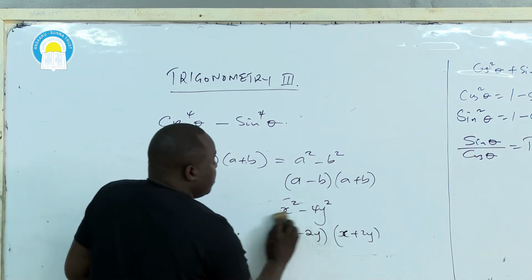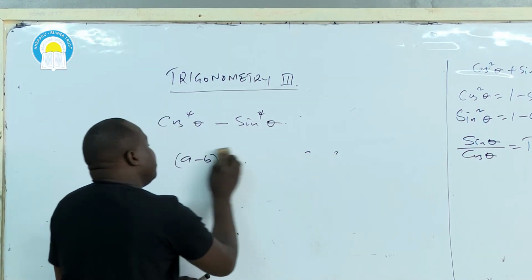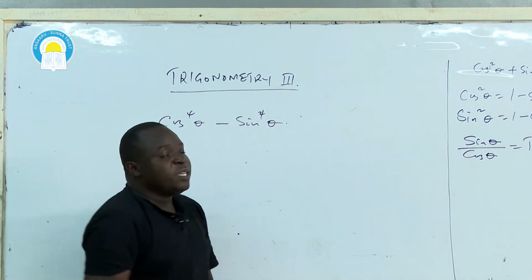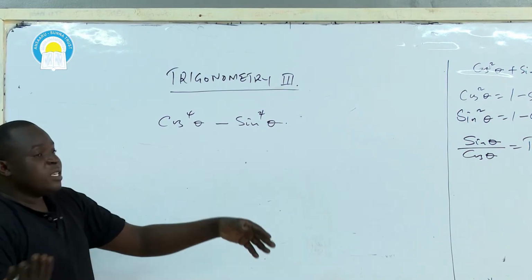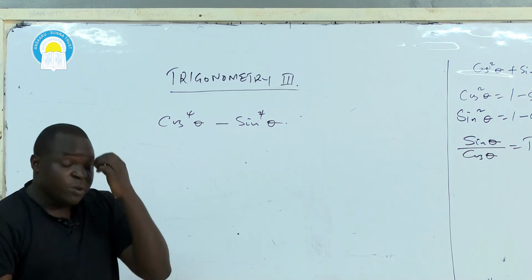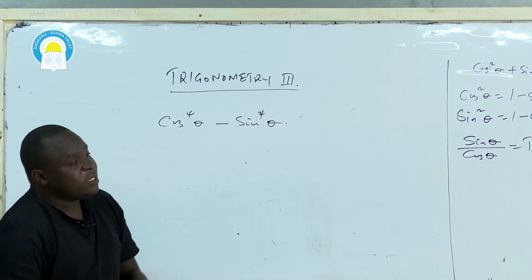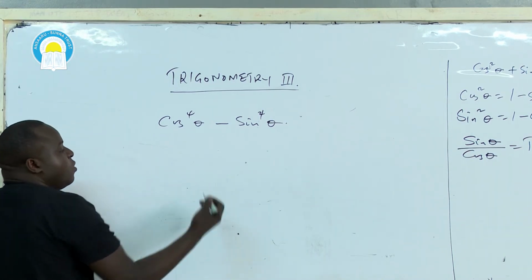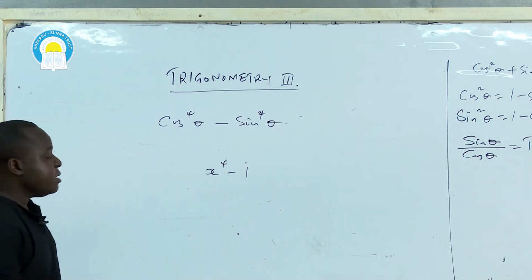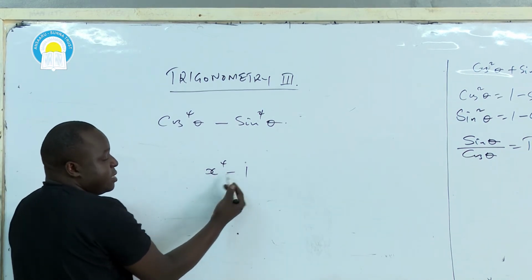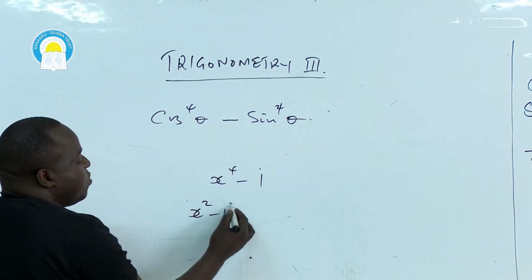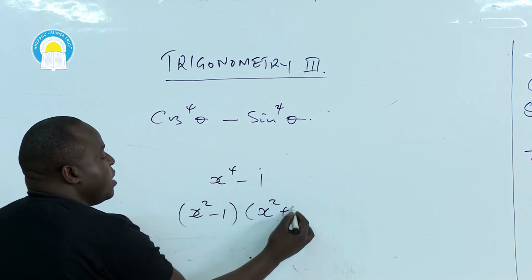One more example before I do that, because it's very necessary that you notice that sometimes when you learn these things in previous classes, you might need them later on. And we have used some simple examples like this relation there. You did it in form 2, maybe you never used it as much, but now it has been put into use. One more example, if I had x raised to 4 minus 1, is this difference of two squares? Yes, because both have square roots and the sign in between them is minus. So the answer for this should be x squared minus 1, x squared plus 1.